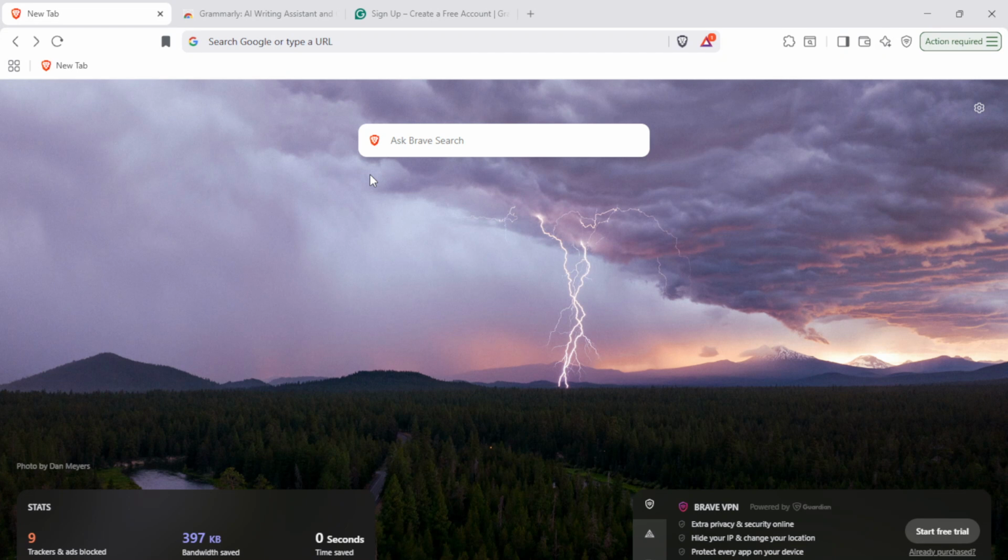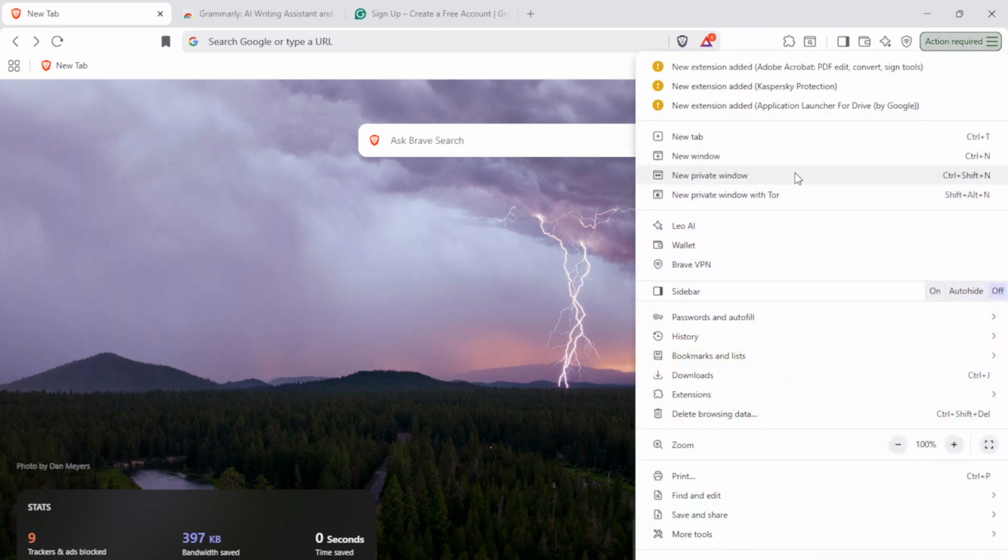Next, let's make your saved sites easy to reach by showing the bookmarks bar. This bar sits directly under the address field, so your bookmarks are always in view. To turn it on, click the three-dot menu in the top right corner, go to Bookmarks, then select Show Bookmarks Bar. Choose Always for constant visibility.